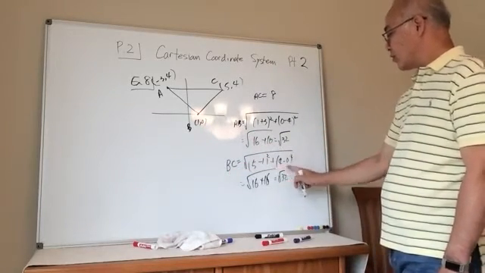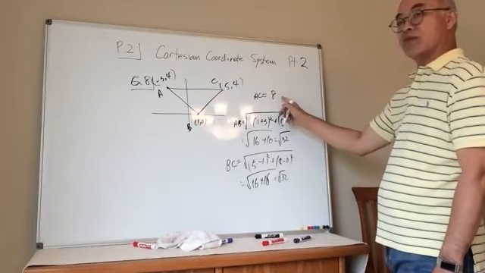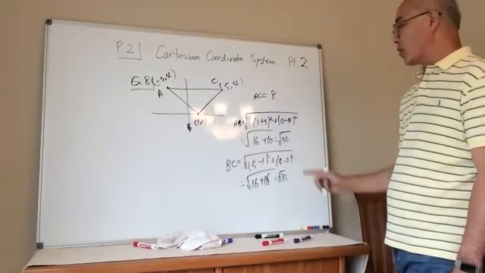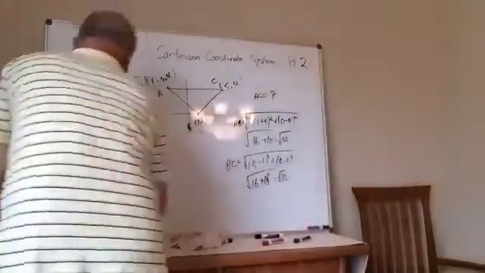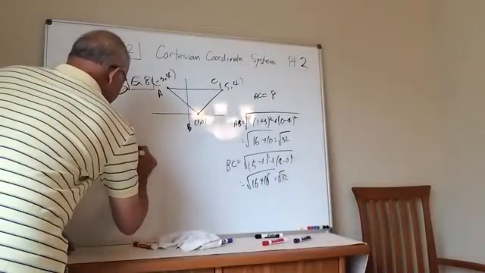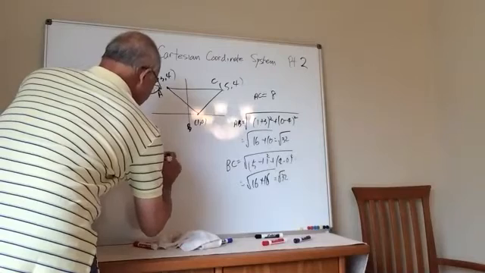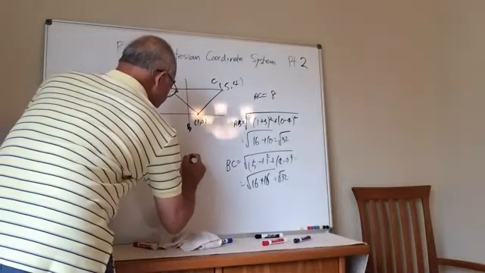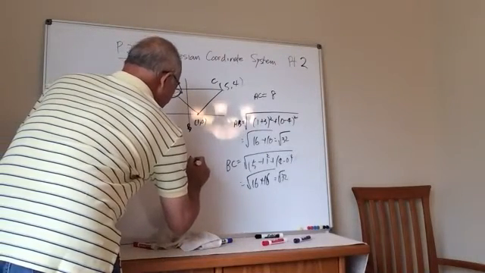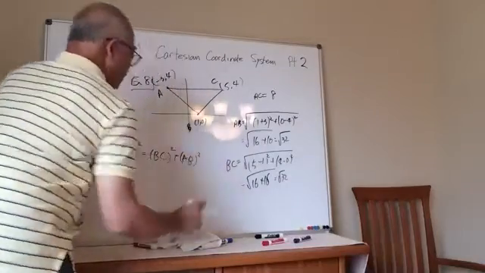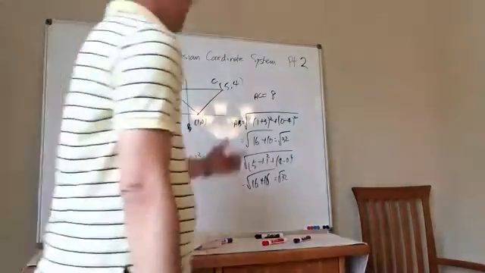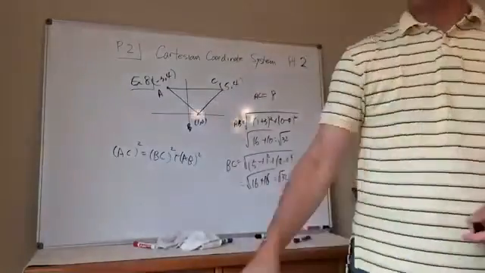So yes, indeed, if I square this and I square this, I'm going to get 32 plus 32. If I square AC, it's 64, right? So in other words, AC squared is equal to BC squared plus AB squared. So yes, indeed, it is. The Pythagorean theorem works. So it is a right triangle.